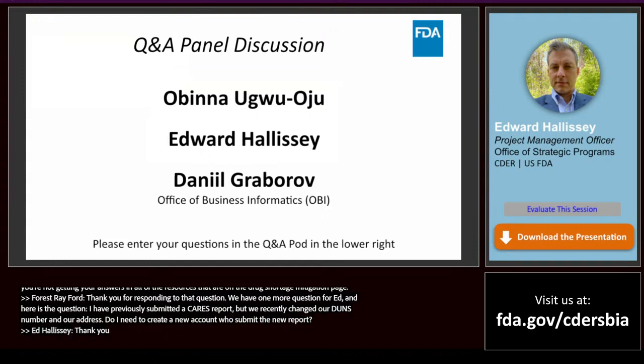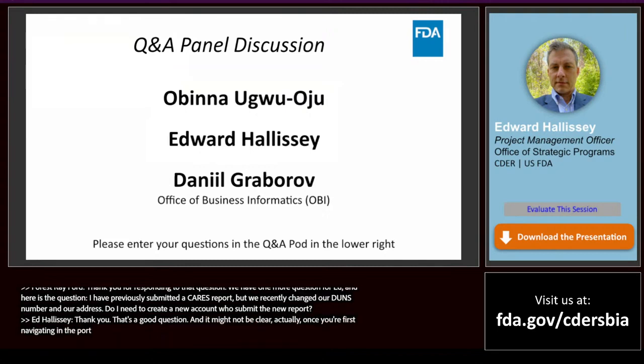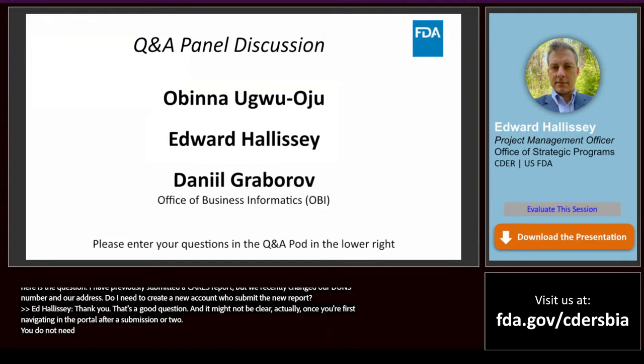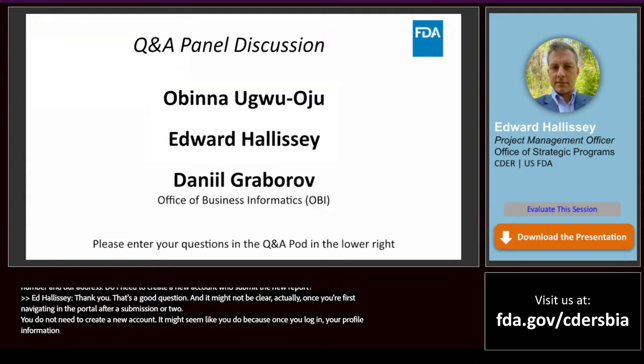Thank you. That's a good question, and it might not be clear actually once you're first navigating in the portal or after you send a submission or two. You do not need to create a new account. It might seem like you do because once you log in, your profile information is locked. That is your information for your company that you're sending in on behalf of them, the company information.